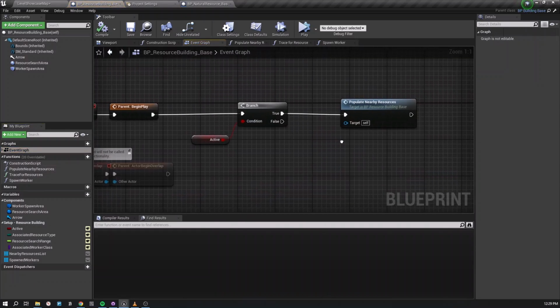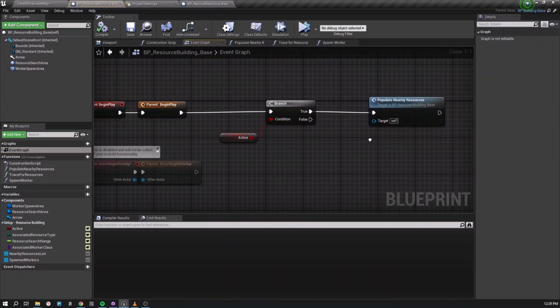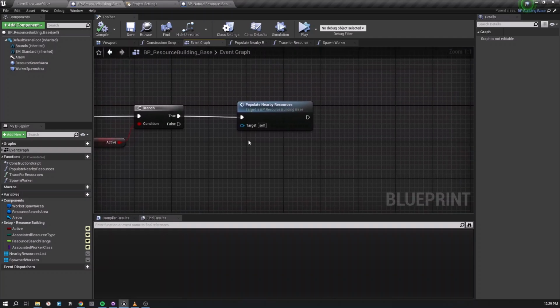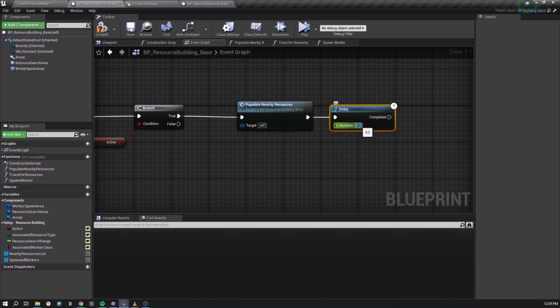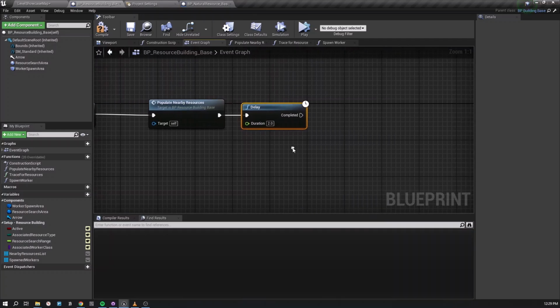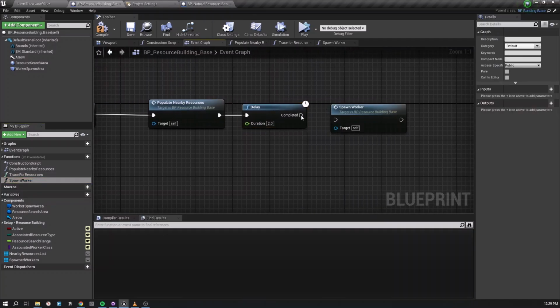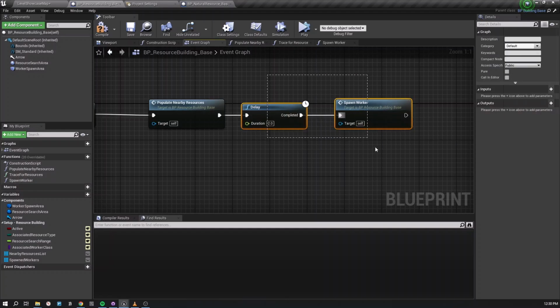Maybe let's go to the event graph. Maybe after some delay, let's say 2 seconds, and let's try to spawn a worker. This is just for demonstration purposes, and later on actually we need to set up a separate event dispatcher to handle these sort of spawnings. But yeah, just for testing I think this would be fine.